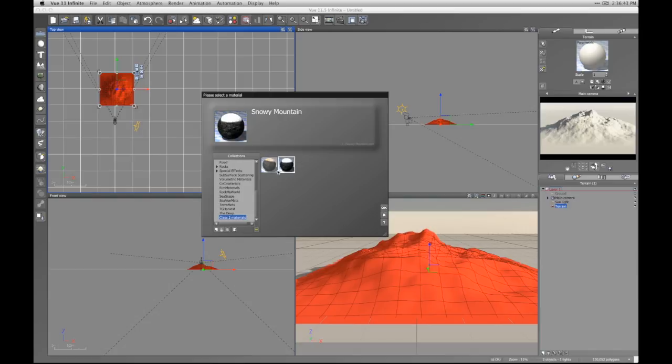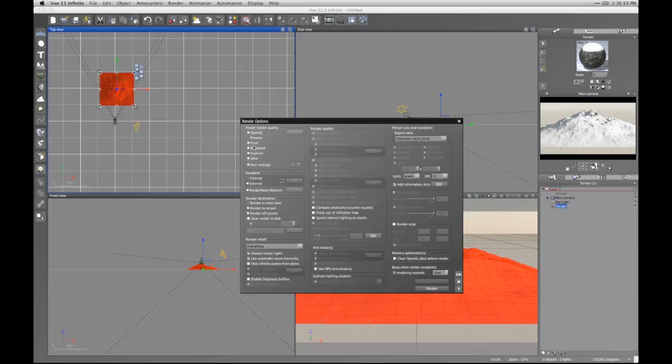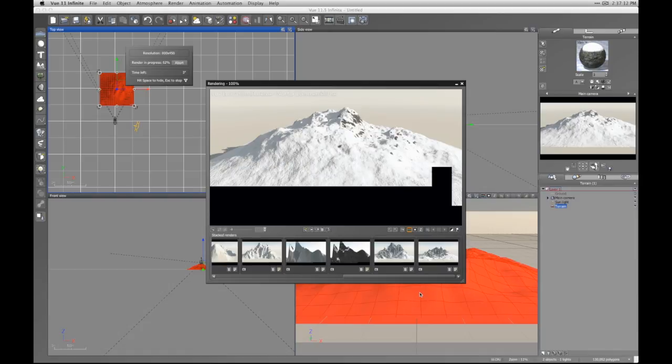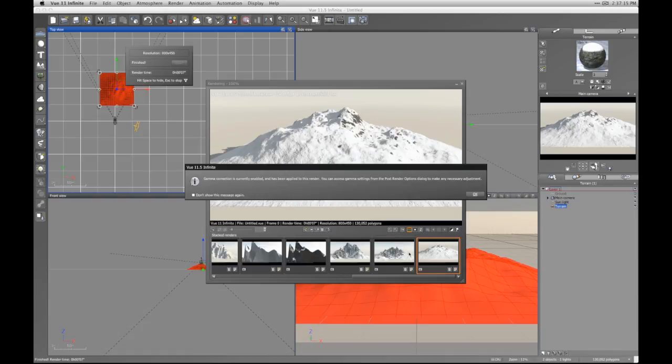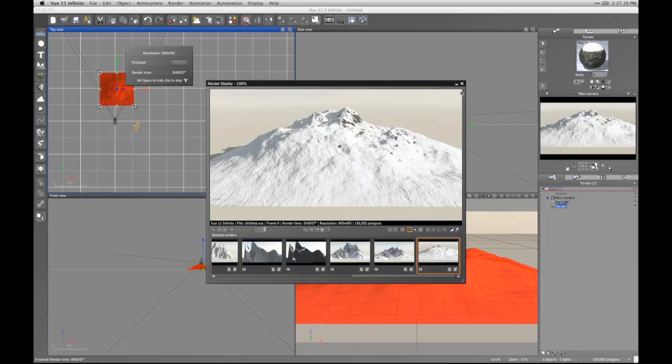So we're going to use this snowy mountain texture that I've prepared. It looks a little bit like that. This needs some really steep features for the rocks to be shown. I'm just going to right click up here on the camera, render final quality, render to screen, and an 800 by 450 render. So we can see this is our standard terrain. We've got a few little rocky outcrops sticking out, and that's about it.